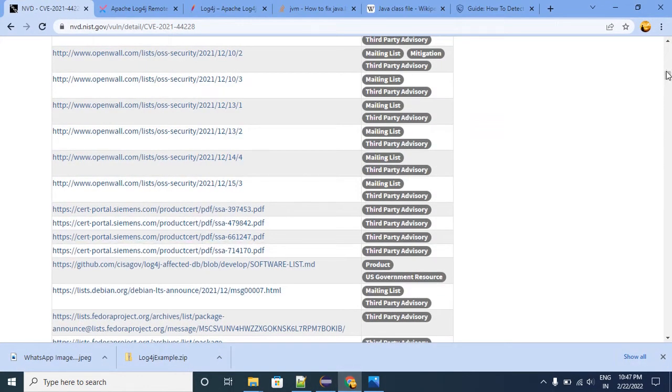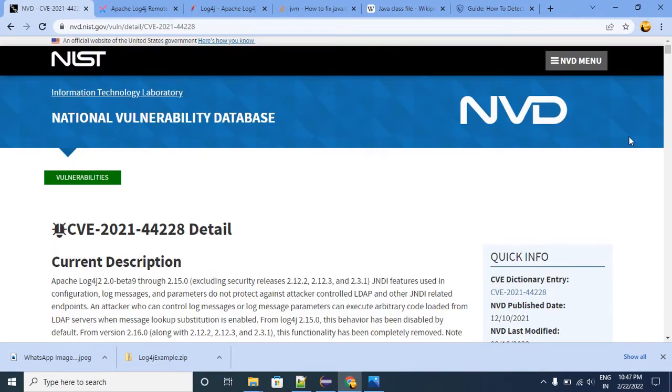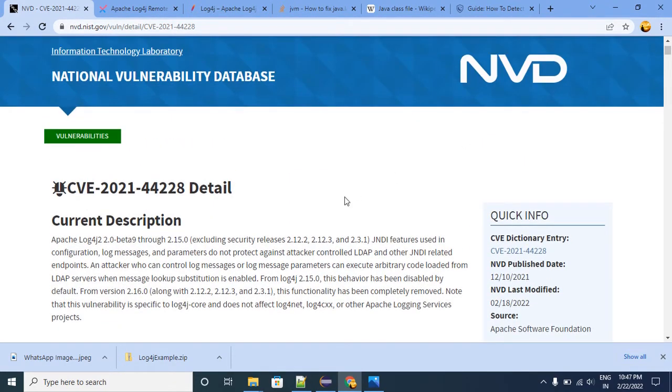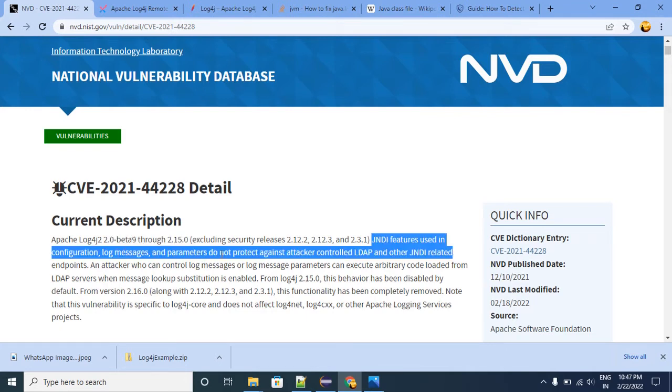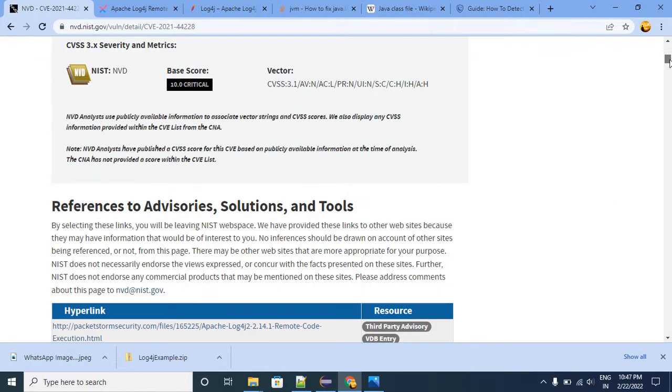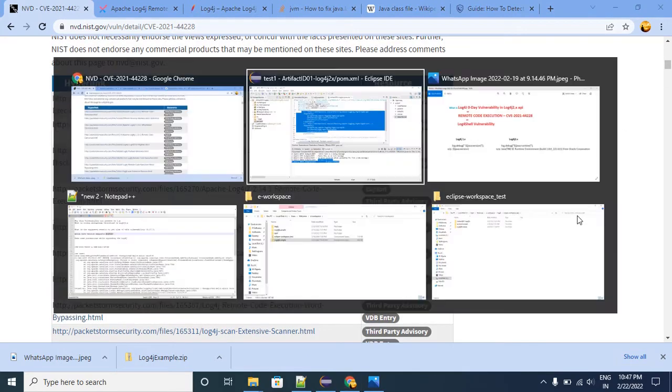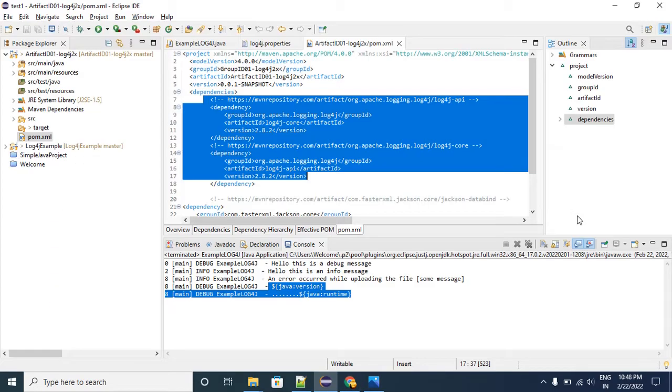If we go through any of the articles, CVE-2021-44228, this zero-day vulnerability issue, is present between 2.0-beta and 2.15.0. The JNDI features used in configuration, log messages and parameters do not protect against attacker-controlled LDAP and other JNDI-related endpoints. So the issue is with the JNDI lookup.